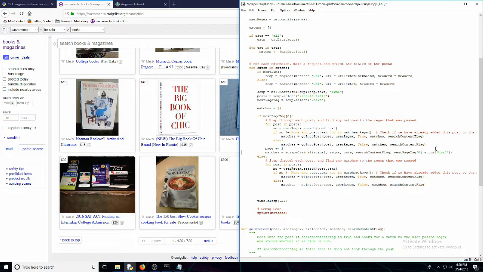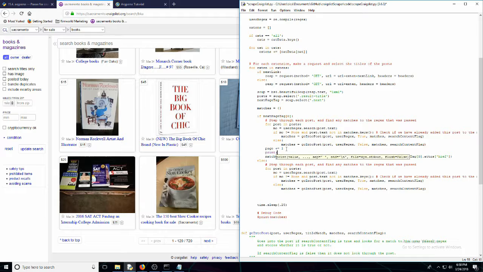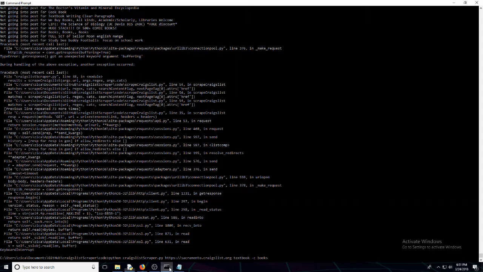And then we're going to, so that should tell us what page we're going to be on, essentially. That's what that's going to do. So we're going to run this again, and we're going to watch for that.